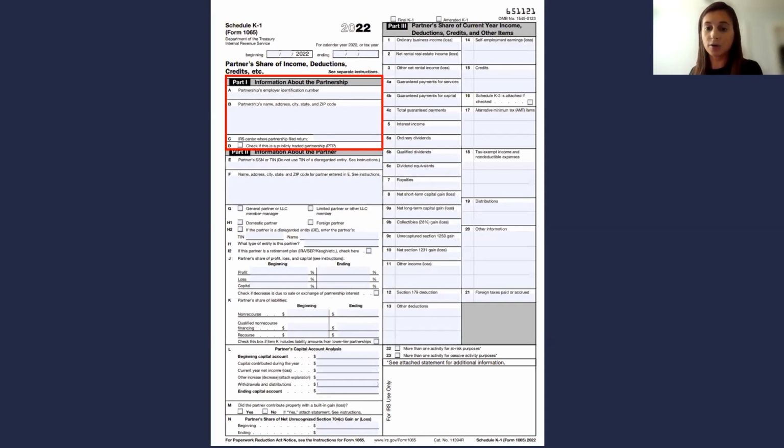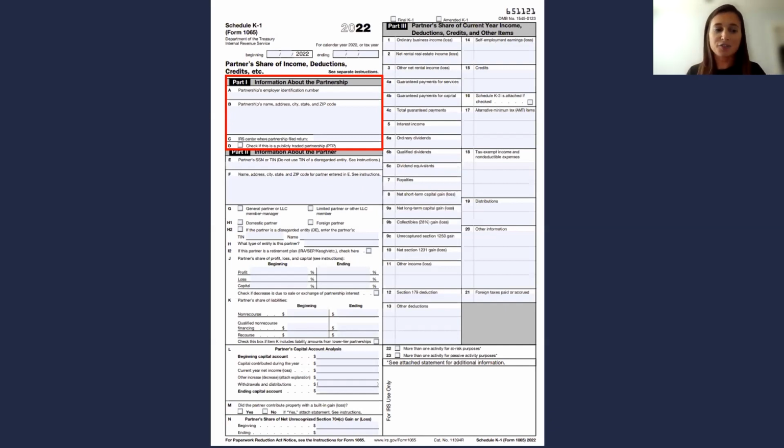I'm sure all of you are very interested in what our timeline looks like this year. So we've already received multiple drafts of the returns, sent them back. We've already received some finals, and we will start posting the K-1s tomorrow, and we'll continue posting all the K-1s throughout the month of March. Okay, so that was a little bit of a timeline.